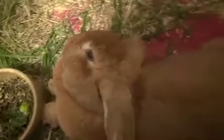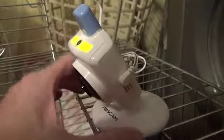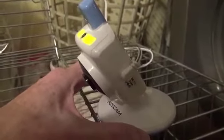This is the poorly bunny in her observation cage, and this is the Foscam camera unit which has been monitoring her. There are 8 PIRs around the outside of the lens, and this is the little night light I referred to earlier, which is adjusted from the monitor unit. As you can see, it's quite a compact little unit, and it also has the benefit it can be either hung on a wall or it can remain on the base, and the angle can be adjusted as needed. The other benefit is this is a mains only unit for the camera, but the monitor can be run either on mains or battery.